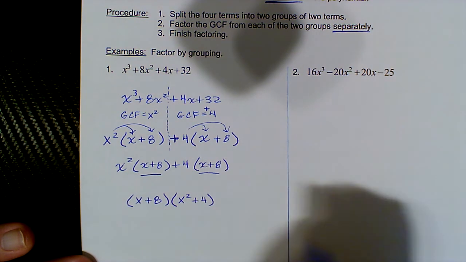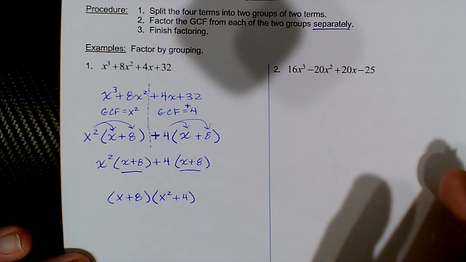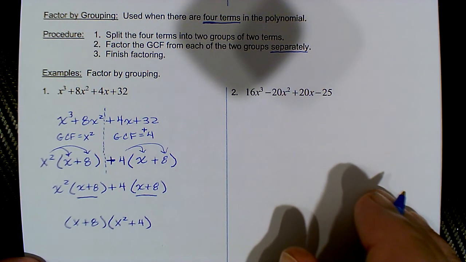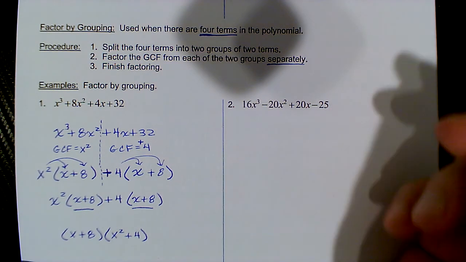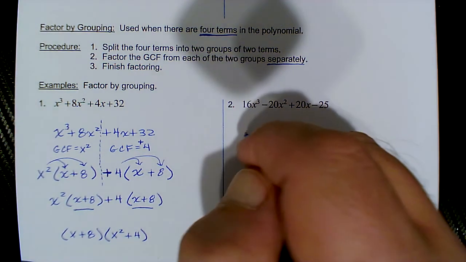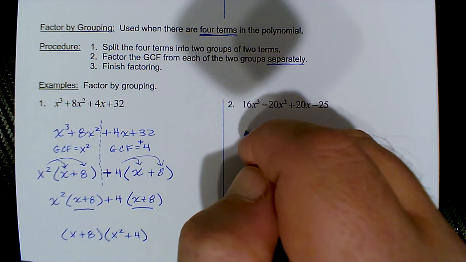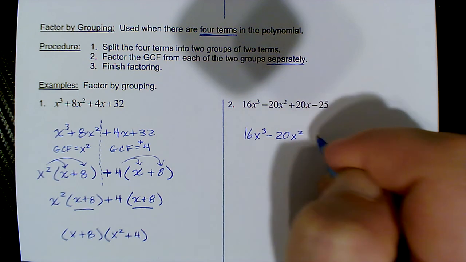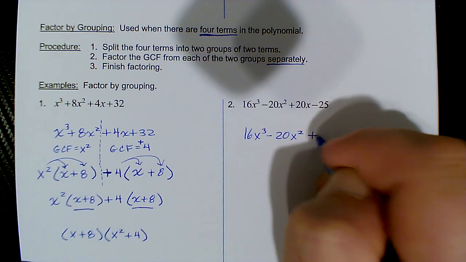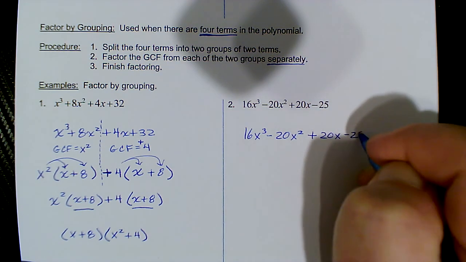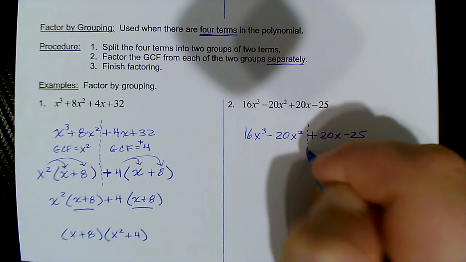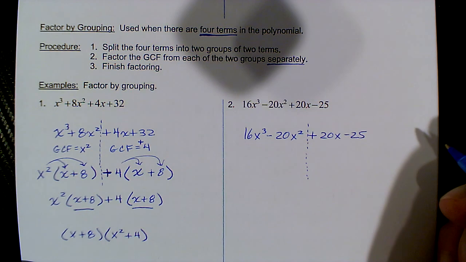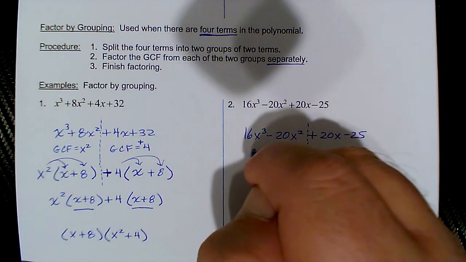Okay, so one more to practice here. And this is about as hard as it gets. We get into some other factoring in the next section, but it's a little bit easier. But this has a nice little process to it. So again, I'm going to recopy 16x cubed minus 20x squared, and then plus the 20x minus 25. Draw my little dotted line down the middle, separate two groups of 2, and you don't need to write the greatest common factor down like I'm doing here.